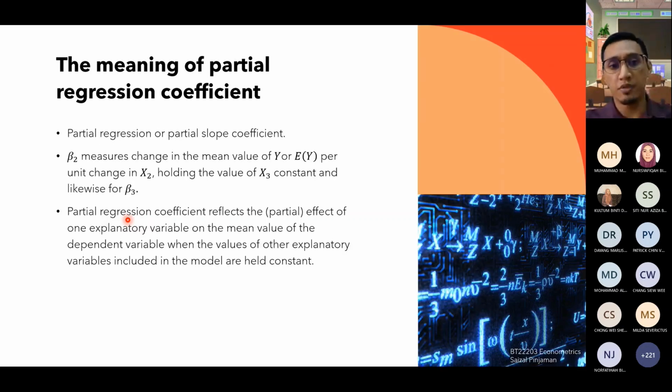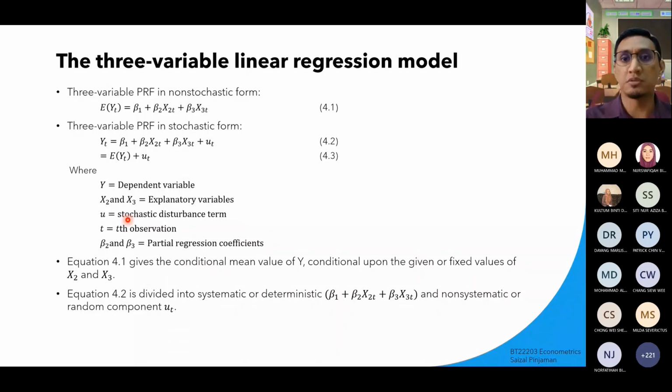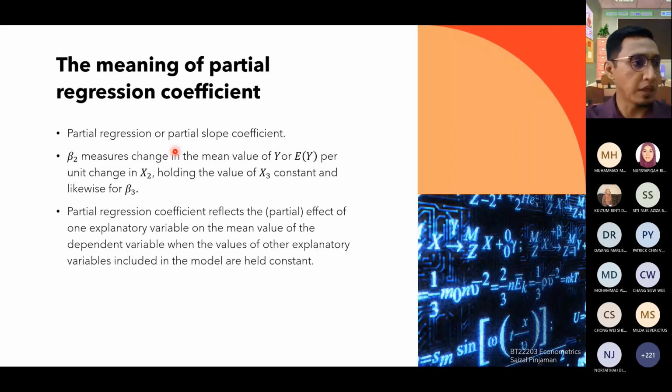I'm not going to explain much about the basic information of the multiple regression function or model, because my main focus in this lecture is to show you how we can estimate the key information of a multiple regression model. That means I'm going to show you how we estimate beta 1, beta 2, beta 3. Of course, we will never be able to estimate the actual values of beta 1, beta 2, beta 3, but we have the estimators, B1, B2, B3, together with other important information for hypothesis testing as well. For the rest, if you have the textbook, try to spend time reading more on multiple regression in the essential econometrics textbook.